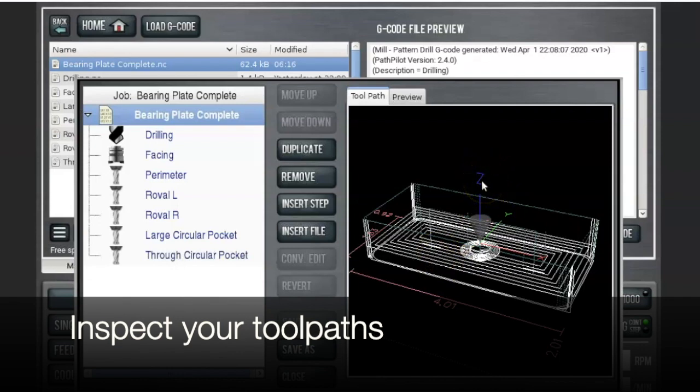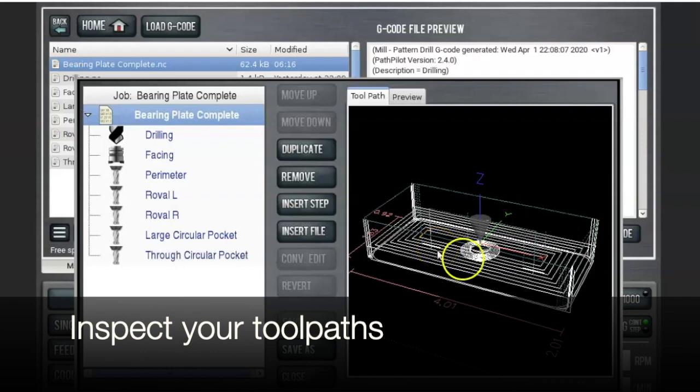It's a little hard to see, but it has a drilling toolpath coming right down through the middle, and a drilling toolpath down over here, and a drilling toolpath down over here. It has the facing. That one's the big, obvious rectangular spiral. Then it also has, if you look down here, the profile cuts around the outside. It also has those little squiggly lines in white right there, which are the little passes that it made to do the rovals.